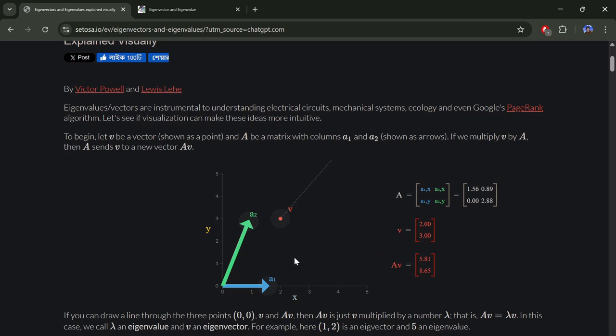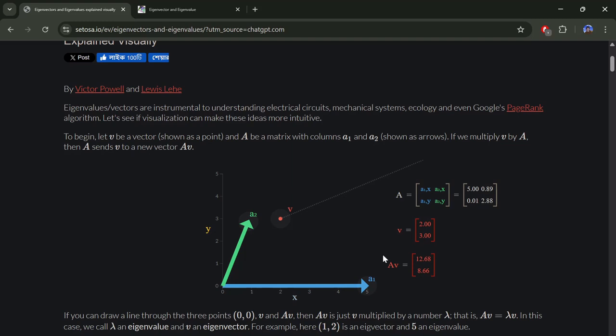Here you can see these arrows. Now if I increase the span of this, it stays on the same line, right? It is not changing its direction. But yes, the magnitude is changing, as you can see over here. The magnitude is definitely changing, but the direction stays the same. So this is what I mean by an eigenvector. Geometrically, eigenvectors are like the natural directions of the transformation. Everything else may twist or rotate, but along these directions, the transformation is simple, just stretching or compressing.